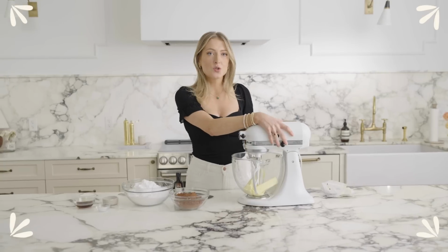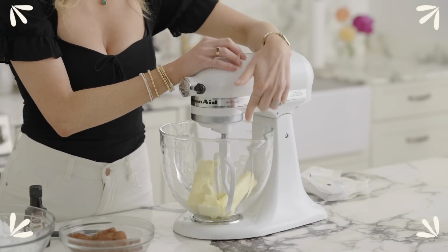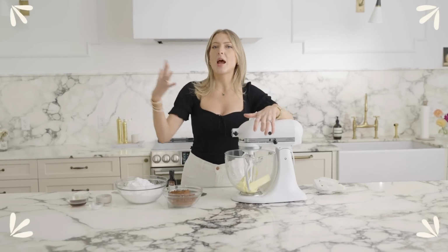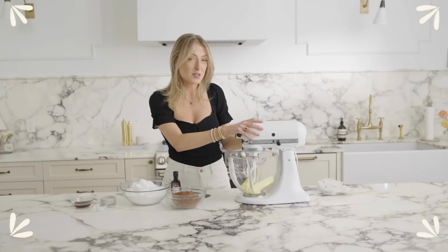And then we are going to put this into a stand mixer. You can also use a hand mixer, but I really like the stand mixer because the paddle attachment keeps things really nicely creamed without adding too much air. So we're going to do this over a medium speed until it gets light and fluffy. So it's going to take about a minute.